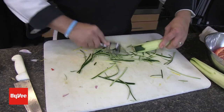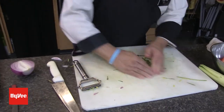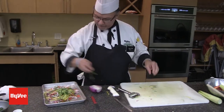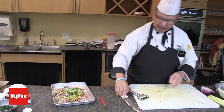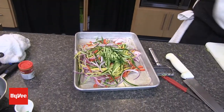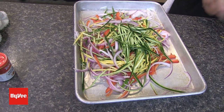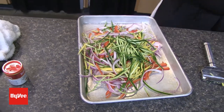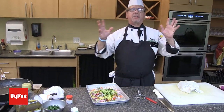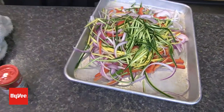So we're gonna get all that color in there. I just want a little more volume, all right? Ready to go. That's good. That's ready. All right. So we're gonna give that just a couple of minutes. I'm gonna go ahead and wipe this all down so I have a clean board to work with. All right. And then we're gonna get a pan. As soon as those acorn squash come out of the oven, this will be a quick saute, all of about 2 minutes. It goes right in there, and it's gorgeous. Thanksgiving's ready to go. All right, stick with me, and we'll be right back.